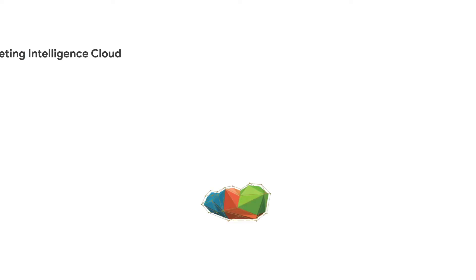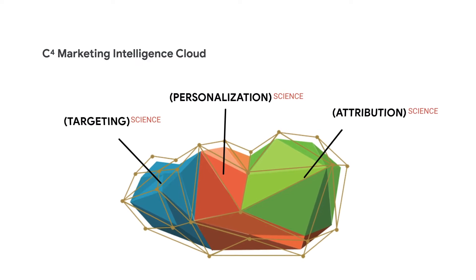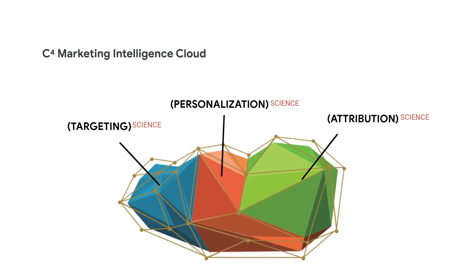In mid-2015 we began the concept of the C4 Marketing Intelligence Cloud. We knew we had this breadth of data that we wanted to expose and make available — data that we had been collecting for a very long time, that was all internal. When we decided we had to solve some problems — how do you get data easily out and easily accessible? — we started the C4 Marketing Intelligence Cloud as an API platform, as an API product.